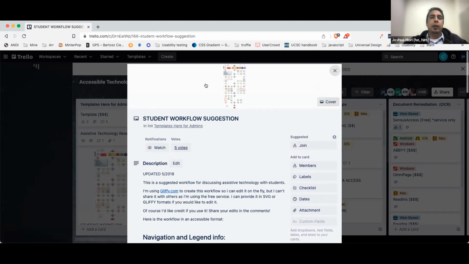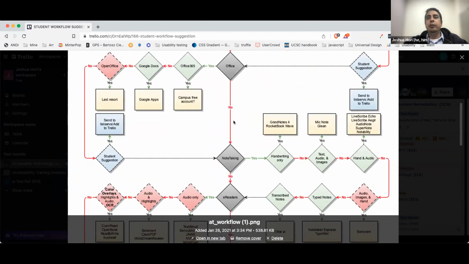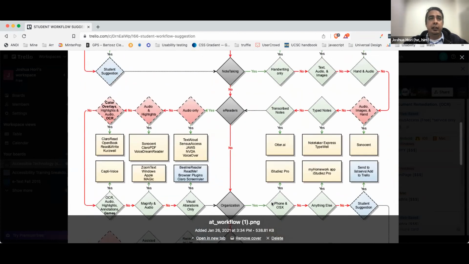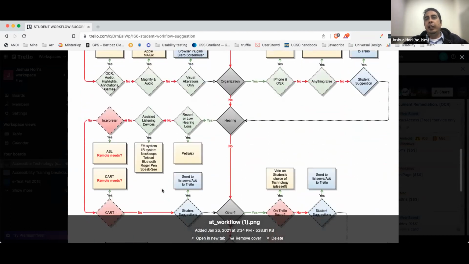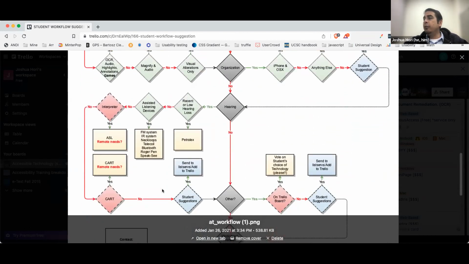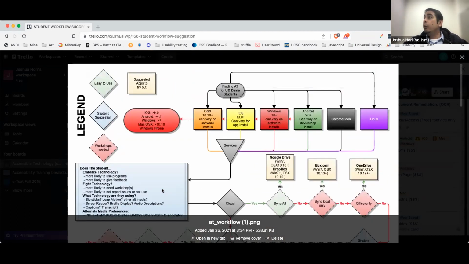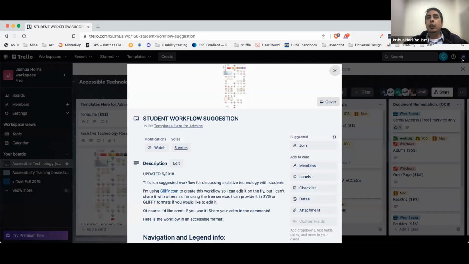I have my workflow of how I work with my users. So for note taking, I have 6 different ways that you could potentially take notes and different suggested apps for each one of those, just like e-reading. We have different use cases as well as different suggestions inside of here. Hearing aids, different kinds of deaf and hard of hearing services. Definitely have a lot of those resources as well. Organization seems to be one of the newer requests coming in. So we've been working quite a bit on that one.